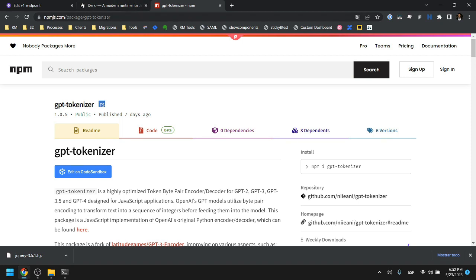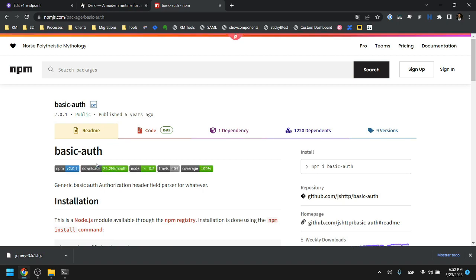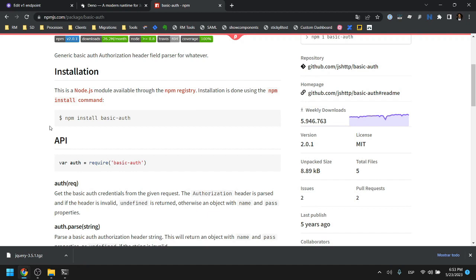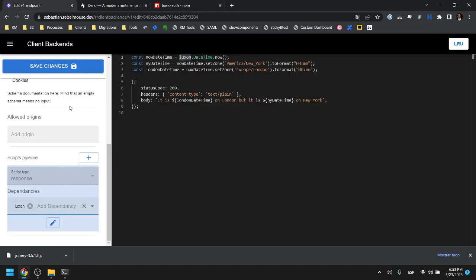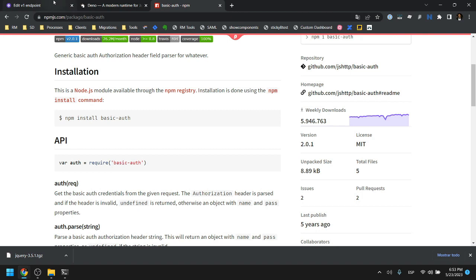Okay, you already saw that one. And for parse basic auth, we're using basically a basic auth library, version 2.0.1. This seems to be the only one that didn't change. So those are the five dependencies, but in this case, these two are one, but they do different things. And you can find documentation within npmjs.com.